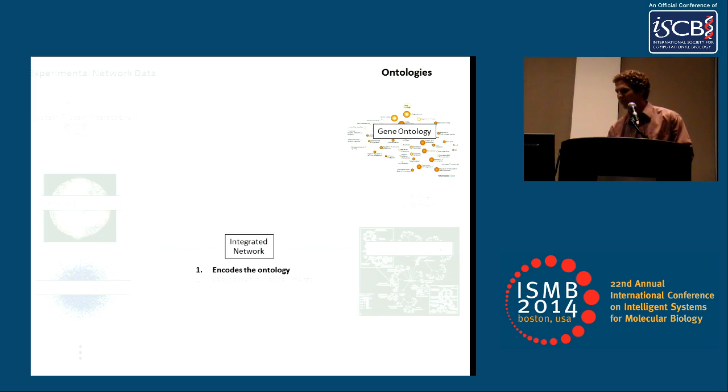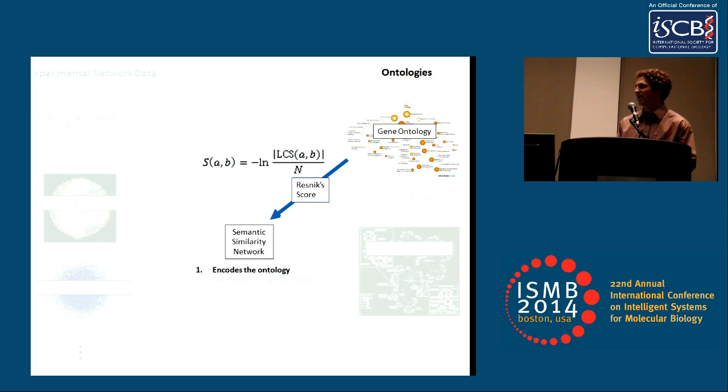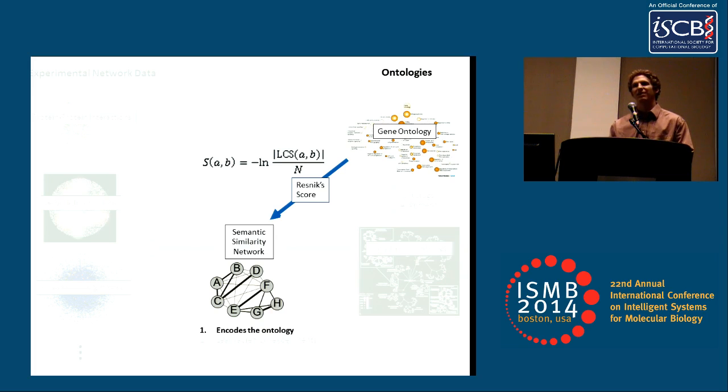And to do that, I'm going to try to perform this task, which is take the gene ontology itself, turn it into a network, and then turn that flat network back into the gene ontology. And so, of course, step 1 here is to turn the gene ontology into a network. And to do that, we'll use this Resnik semantic similarity score, which gives us a quantitative score between each pair of genes in the gene ontology. It's kind of represented here where the weights are higher for 2 genes that are contained in a very small term, very specific term with few other genes. And there'll be no edge or a weight of 0 between genes that are connected only through the root of this ontology.